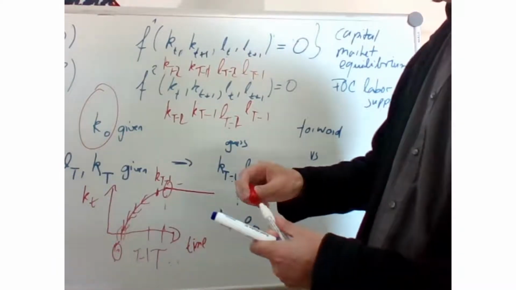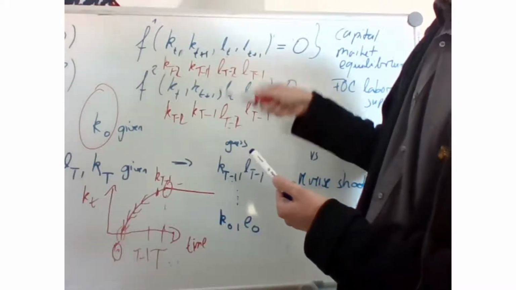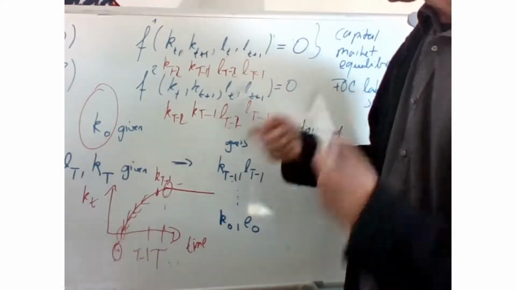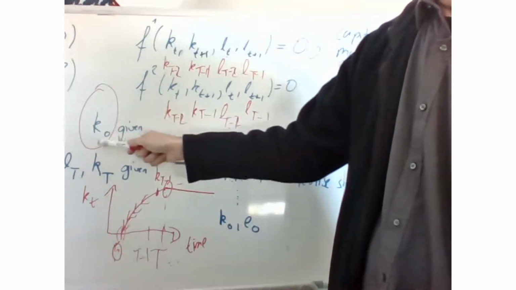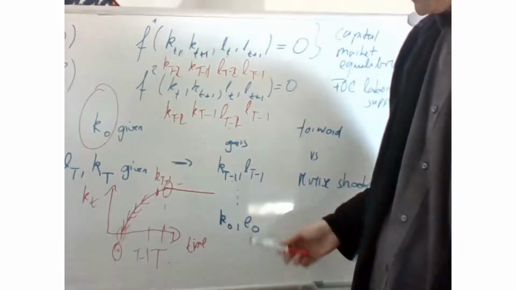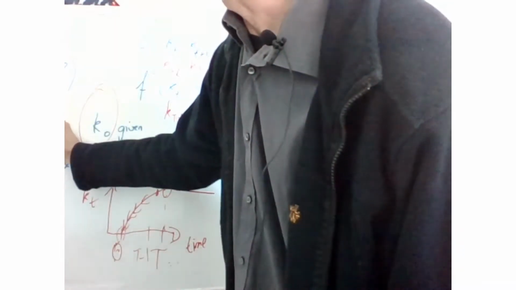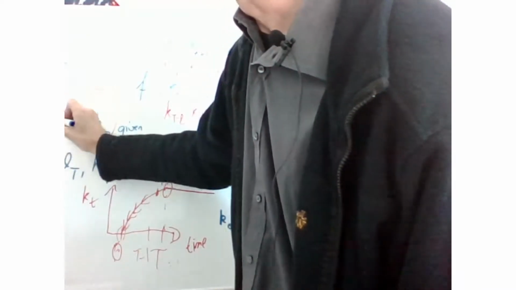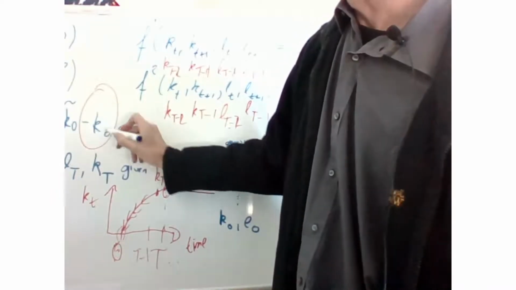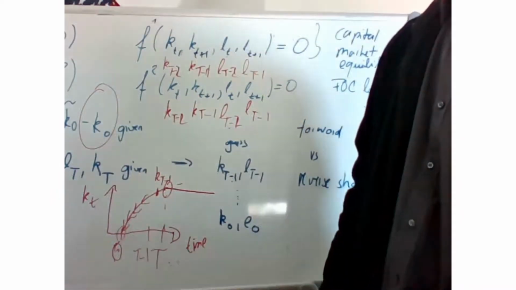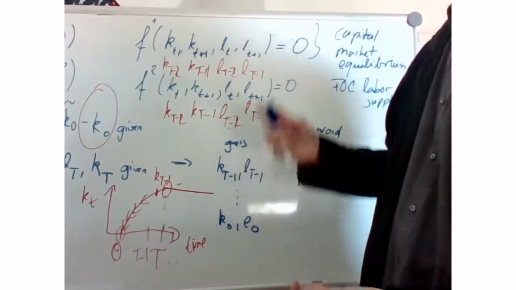And this will be on top of this nonlinear equation problem that we solved with these two equations here. There's another nonlinear equation problem here to find an initial capital stock KT minus 1 that implies that our implied K0 is equal to the given one. So we have a nested nonlinear equations problem.